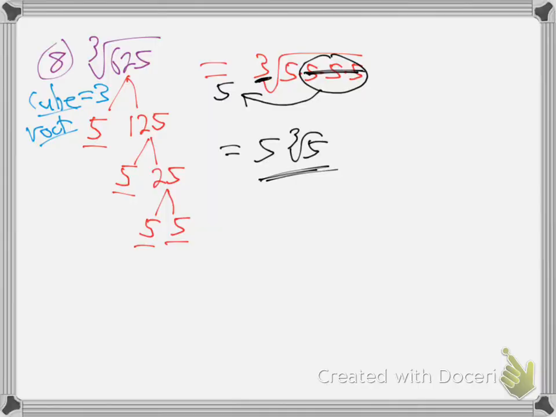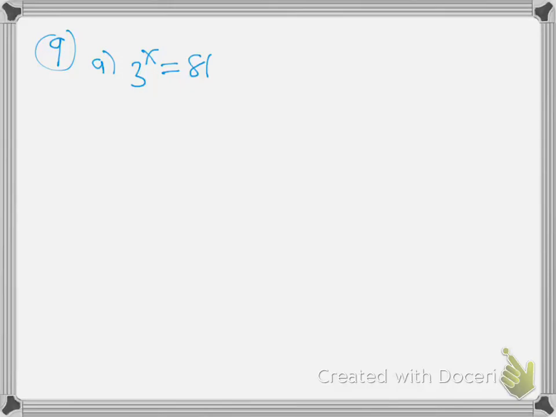Good on that? They want me to solve this equation for x. This is pretty tricky. So I would just take my calculator out and just start going 3 times 3 times 3 until you get 81. Just start multiplying. So how many 3's does it take to get 81? 4 of them. So what does that x have to be? What power do you need? 4. So x has to be 4. Is that good? Does that make sense what I did there?